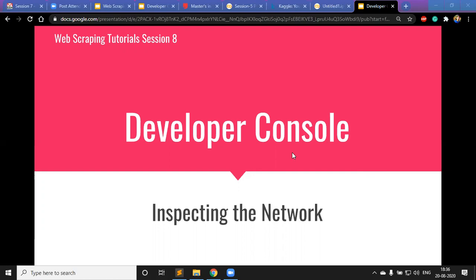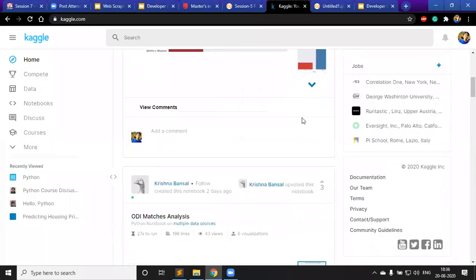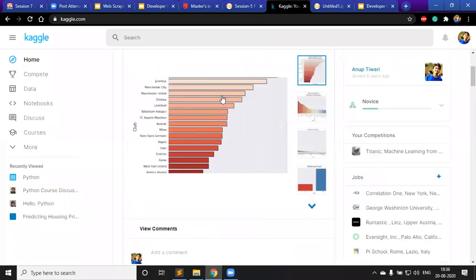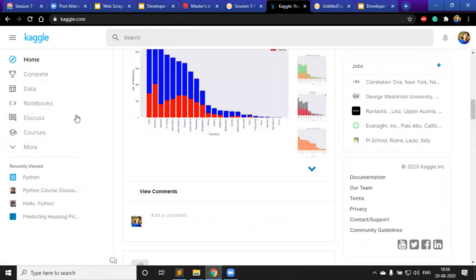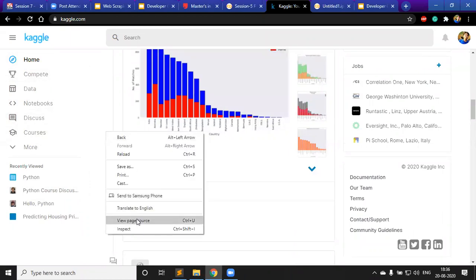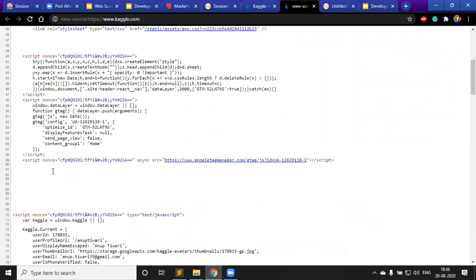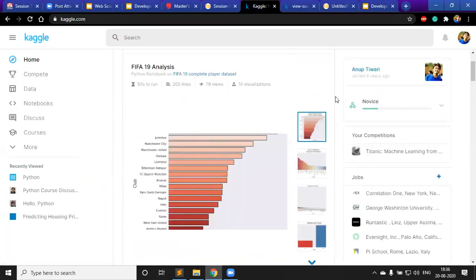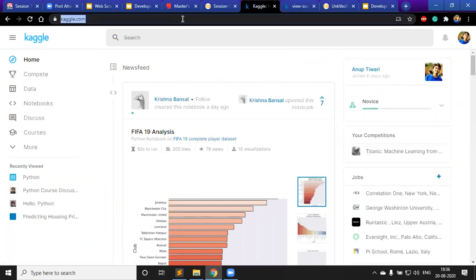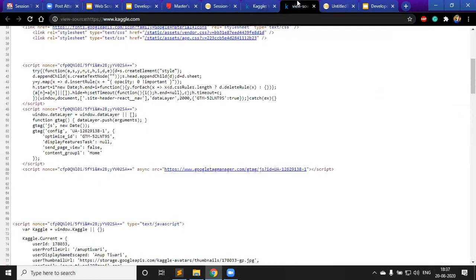So before that, I would just like to show. For example, this is a page. Each of these components, whatever we can see here, is generated by the HTML, CSS, and JavaScript that we had already seen. It is written here, so all of that makes it. But this page was only present when you came to the internet. You could not access it offline. Only when you're connected to the internet could you access it.